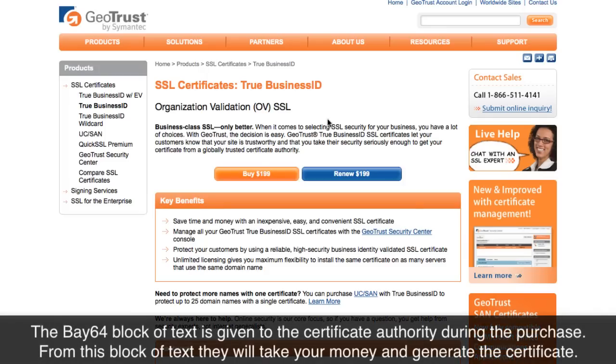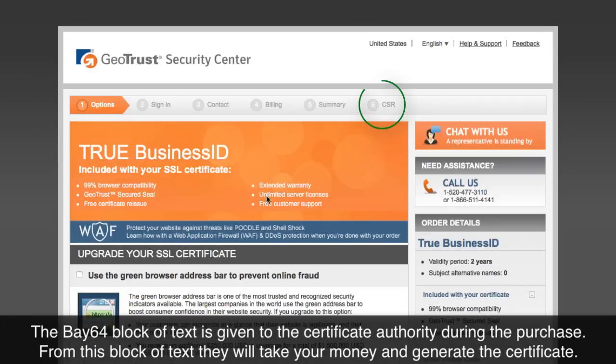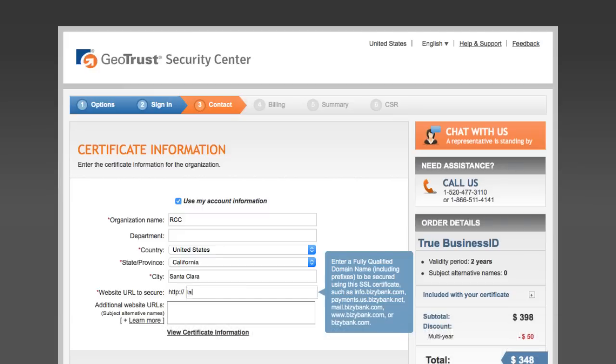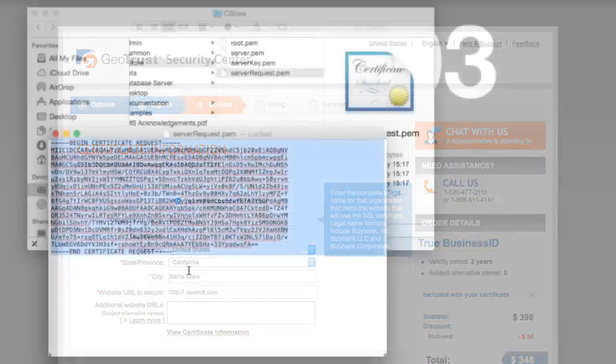And during that purchase process, we're going to somehow copy and paste or upload that certificate request, that block of text, provide that to the certificate authority, and they're going to use that block of text to actually generate the final certificate itself, which itself is another block of text, which we get to bring down. So I just wanted to clarify that, not to interrupt, so go ahead.